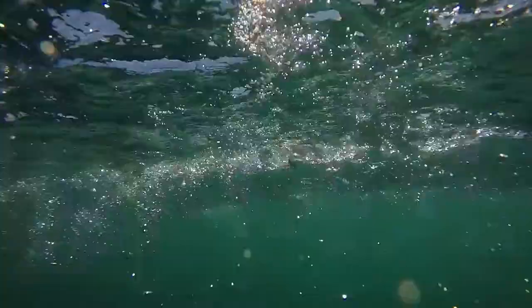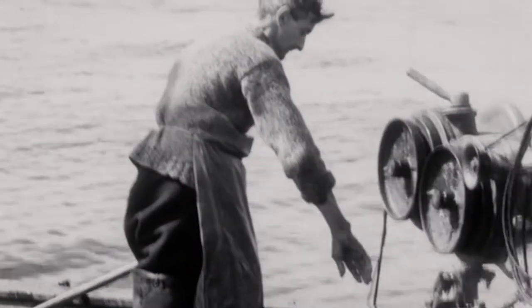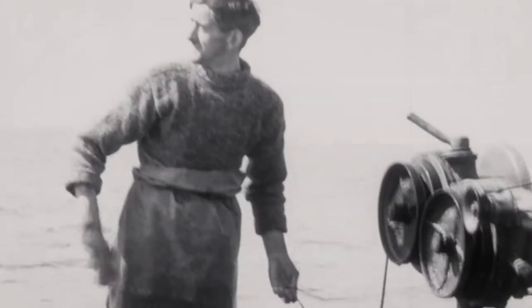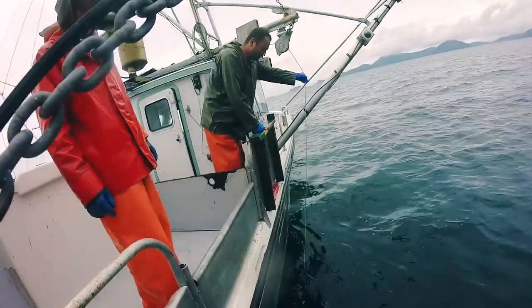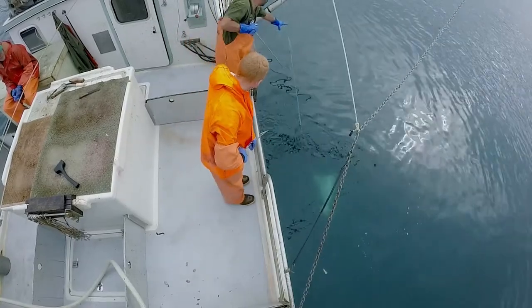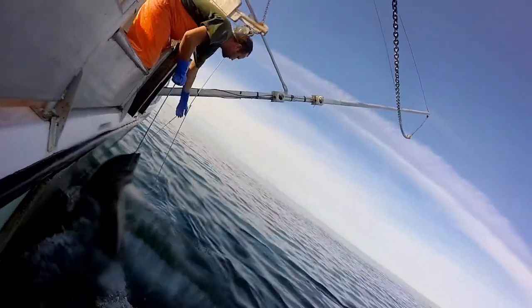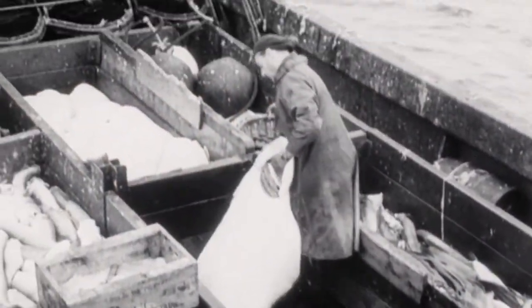Since the 20s, the halibut fishermen have been very proactive in keeping the stocks monitored. The International Pacific Halibut Commission has biologists and scientists on staff, and they really care about the resource. The Department of Fisheries and Oceans has the last call in British Columbia on how the resource is caught. It's probably one of the best run fisheries in the world.